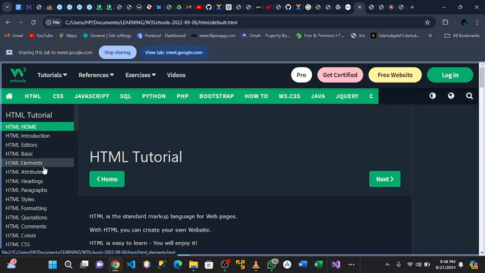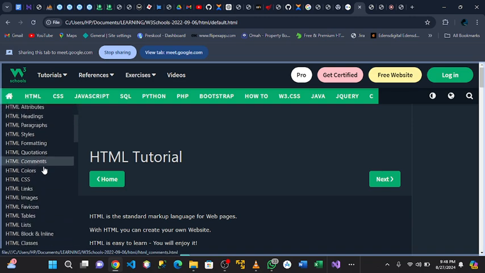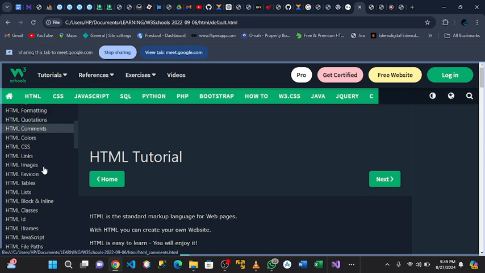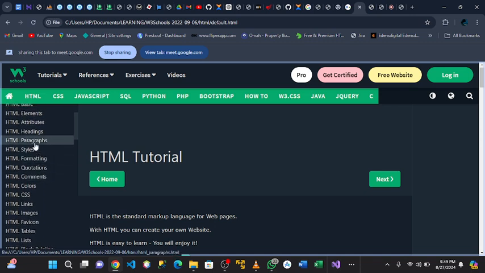So I'll do a revision on it, and then from there I'll move to the current class, which is paragraphs, styles, and formatting in HTML.